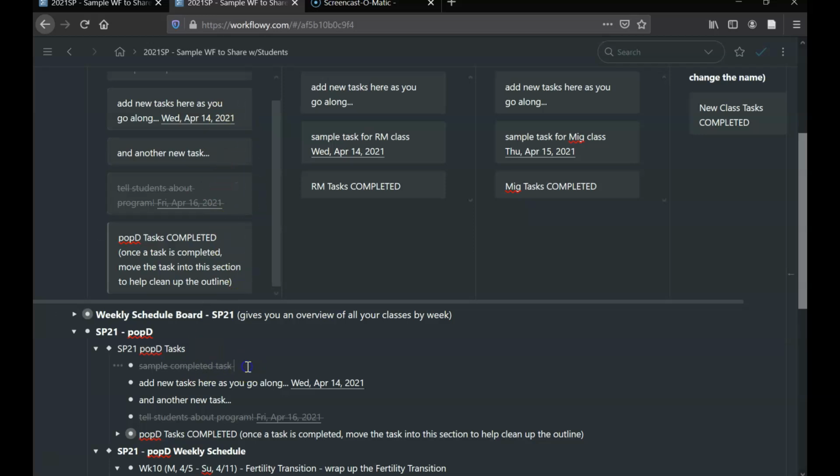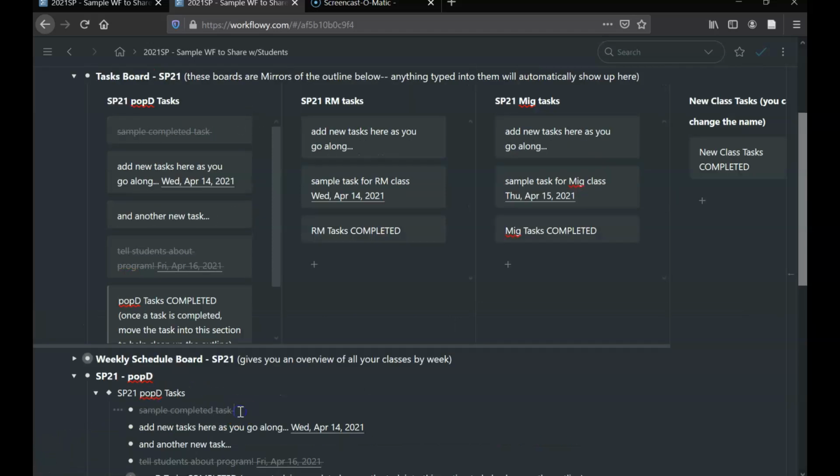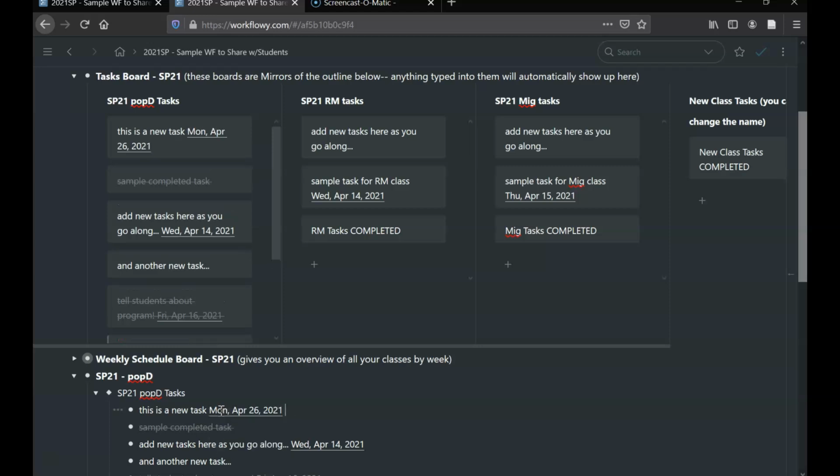So for example, I'm going to create a new task. So let me add a task, and I'm going to say this is a new task, and it's going to be due today. And when you start typing things like today, tomorrow, it'll choose the date for you, and there it is.